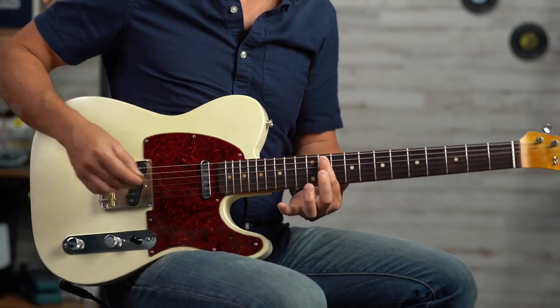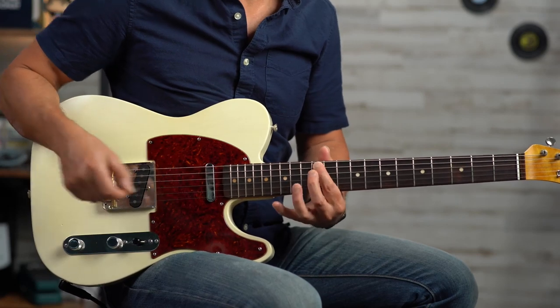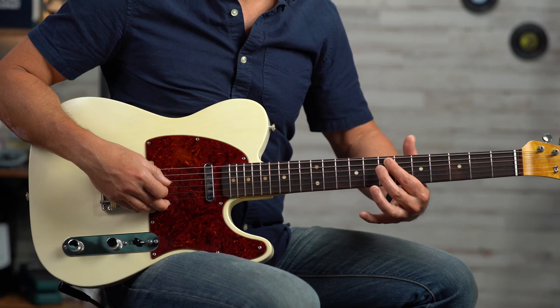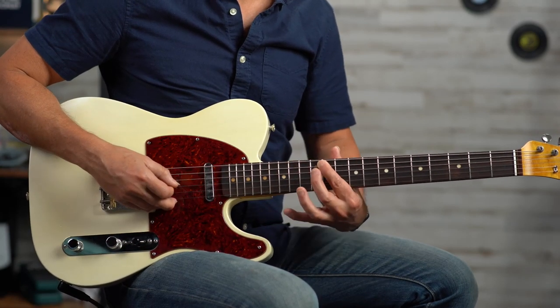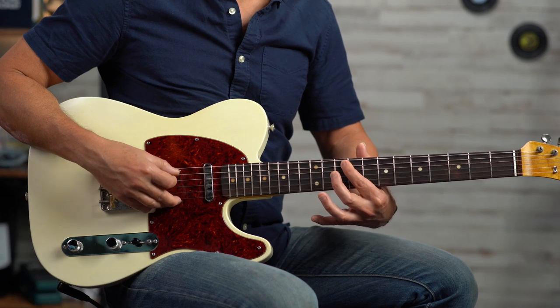So all we're doing is experimenting. You don't have to know anything. Your guitar should probably be in tune. That would be helpful, or at least the one string that you're experimenting on. Let's keep doing this. We're back home there. That sounds nice. I'm not looking at the guitar purposely. That sounds nice. How does that make you feel? That sounds nice. Sounds cool. That sounds a little dissonant.